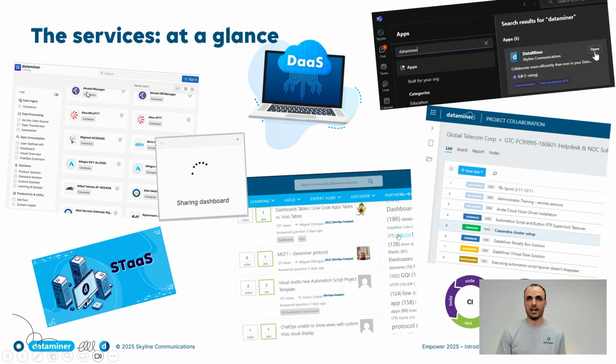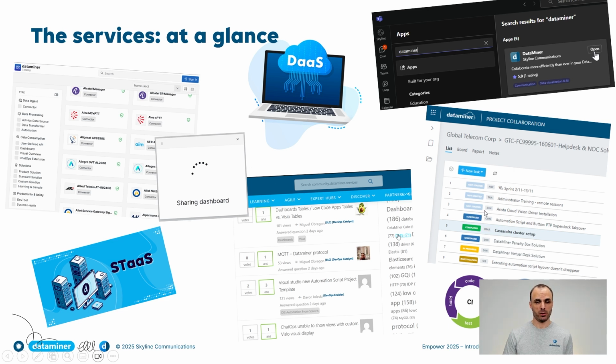We will be using the catalog. This is the one-stop shop to deploy existing items. You don't need to create connectors from scratch. You don't need to even create a dashboard or an automation script. Lots of goodies can be found on the catalog. We'll be using it in a moment as well.